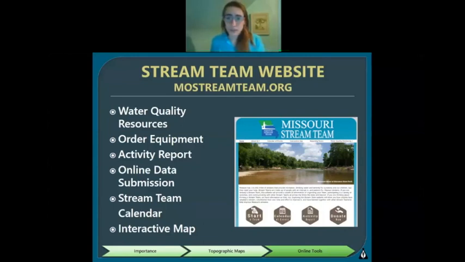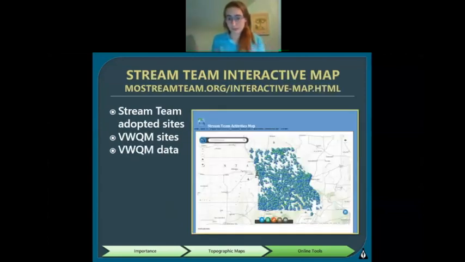Also, activity reports are helpful to submit to us anytime you do a Stream Team activity. We also have online data submission, again, through the reporting forms, I believe. And we have a calendar available for any Stream Team activity that is open to the public. And this is where the interactive map is located as well.